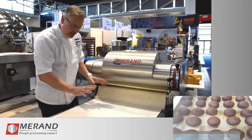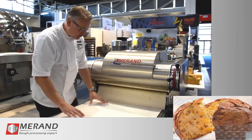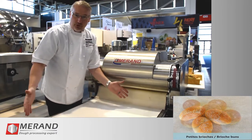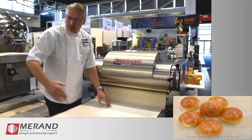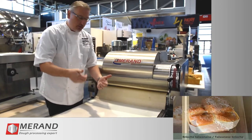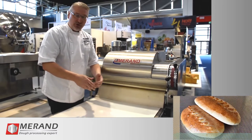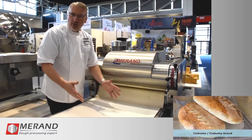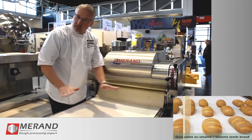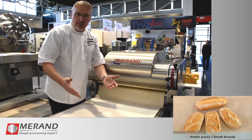As you can see here, we also have an extension table or reception belt, I guess the proper term. This is just 1 meter, so we can fit it on our booth here at the show. Many times this can be 3-4 meters long, and the bakers could actually braid the dough on there if it was a challah bread or some type of brioche, or possibly even if the baguette was molded a little short, they could touch it up by hand. It just depends what works best for you and your bakery.